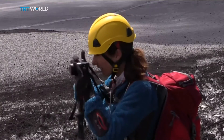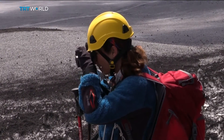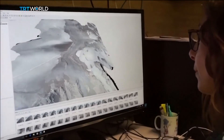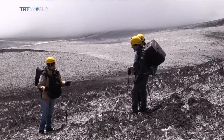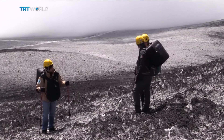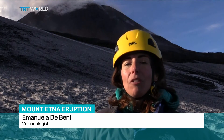The results and new imagery obtained will be used for a 3D construction of Etna, which will enable researchers to monitor and better predict future volcanic eruptions. During this day we performed thermal imaging, GPS measurements, and lava flow mapping, also using drones to better understand how the flow field evolved during this eruption.